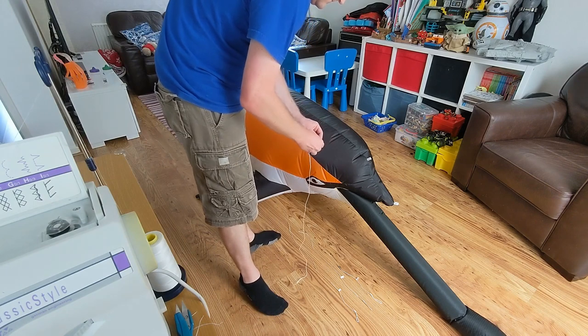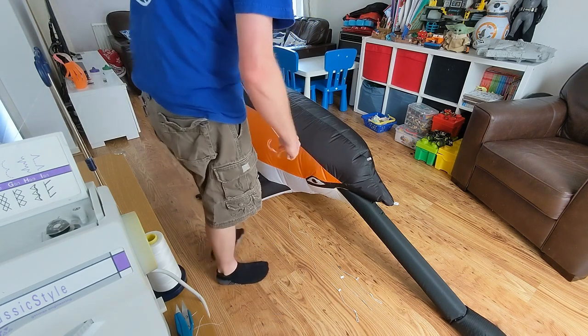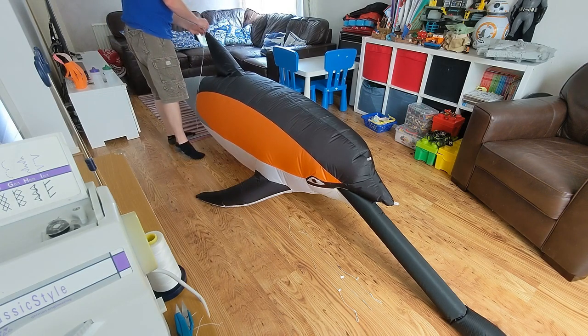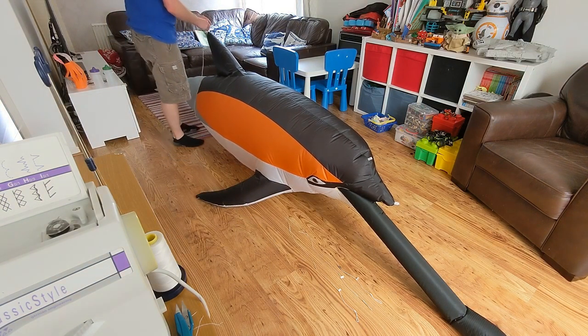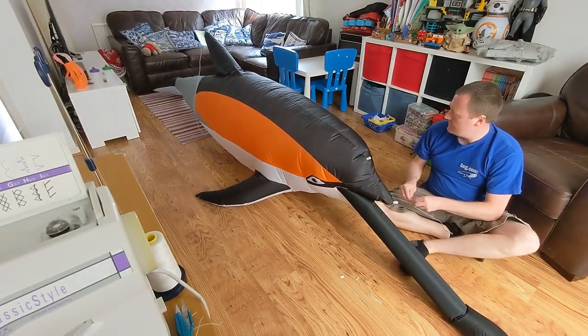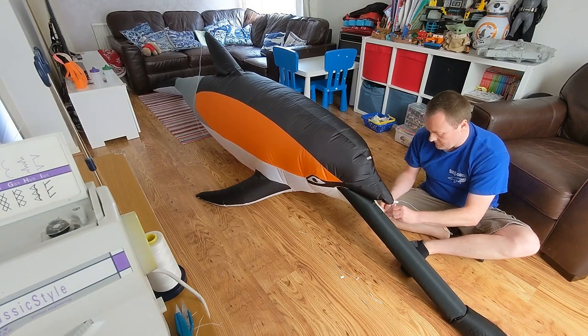So this is like a simple overhand knot. You put a stopper in, and then you tie another overhand knot and pull it so the stopper knot goes up to it. And this is quite a standard knot that we use in the kiting world. So just tie these on.